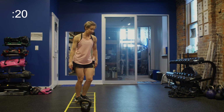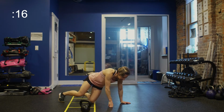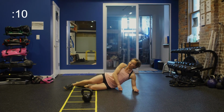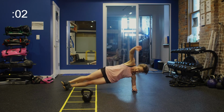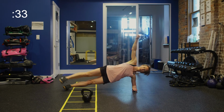shake it out. Side plank. Since this is the third round, I guess I'll try the harder version by straightening my bottom leg out. You can do whatever version works for you, remember. Here goes nothing. We'll see if I make it.